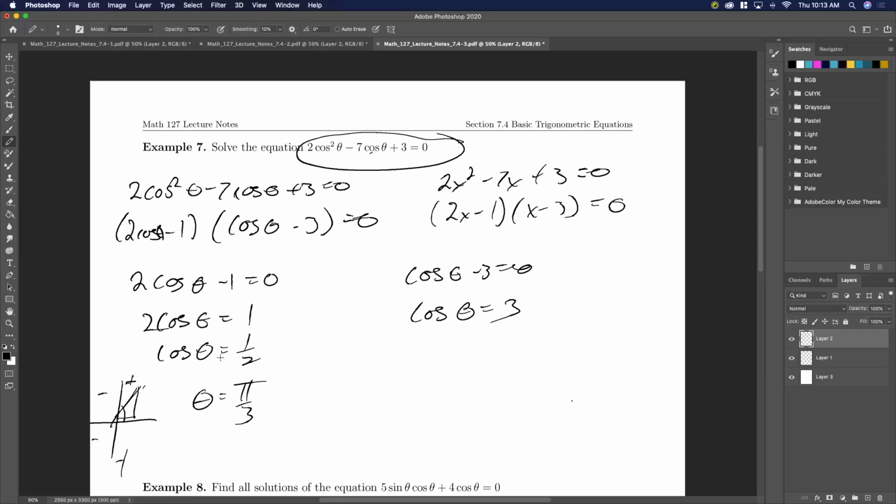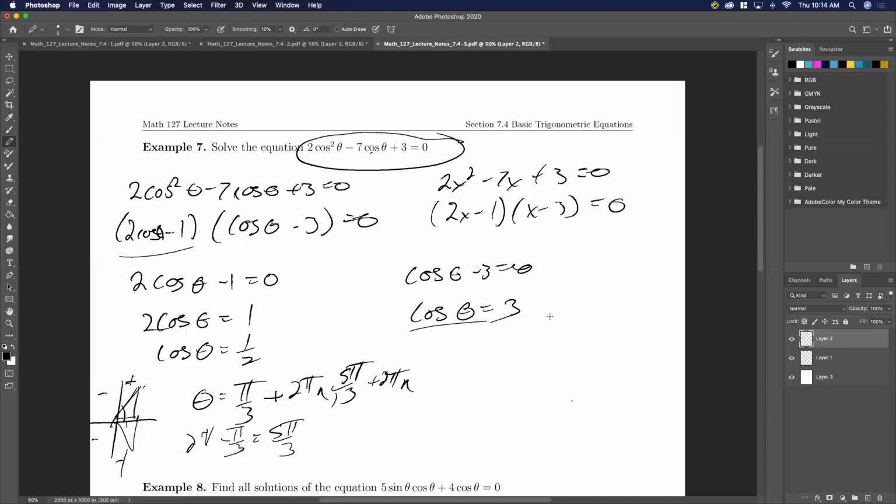Where's the other one? Because if you type in arc cosine of a half, we'll get pi over 3. Well, the other one's here. So how do I get this one again? Remember, that's 2 pi minus pi over 3, and that'll give me 5 pi over 3. So that's another one. And so here we'll have pi over 3 plus, since this is cosine, we'll add 2 pi n. And then since we'll add the other one, which is 5 pi over 3, and then we'll add that 2 pi n. So here's all the solutions for this half.